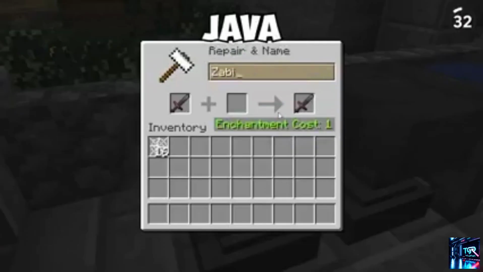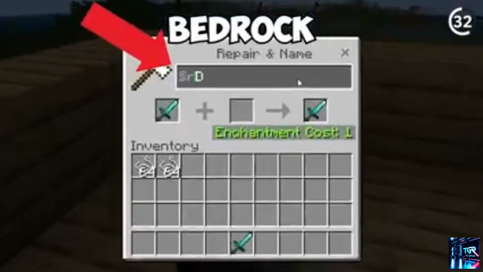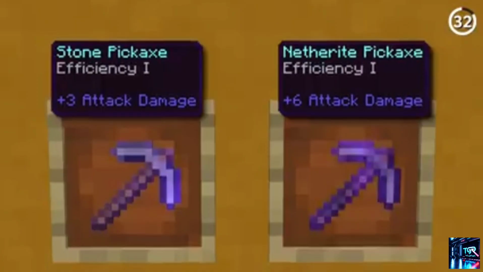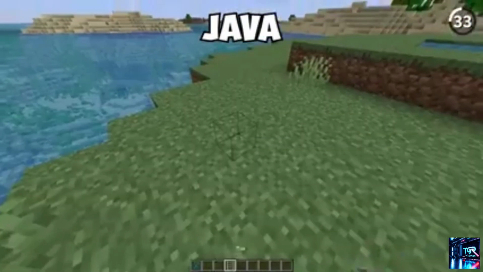If you go to name an item in an anvil, it'll have an italicized name, which is a dead giveaway. But on Bedrock, we can use the secret Unicode character to fix that, which offers up some solid pranks for sure. Structure voids are a weird block, and on Java, they aren't very useful to us builders.